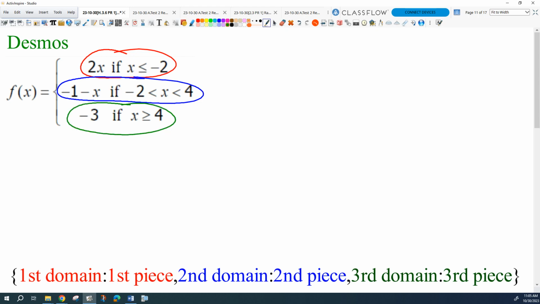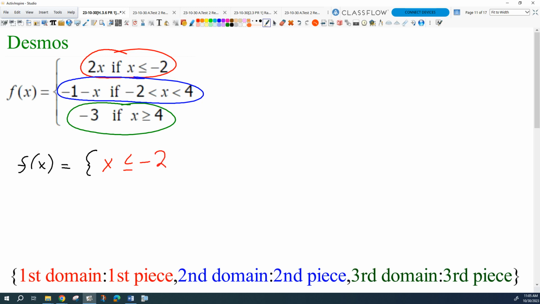And then here's how that would translate. In Desmos, you would just do f of x equals, and you're going to open up a set of script brackets, because this is a script bracket, right? I guess that's why they use the script brackets. And then you're going to put that stuff in, but they kind of go backwards. Like for the red piece, they want the domain first. So the domain would be what? X is less than or equal to -2.